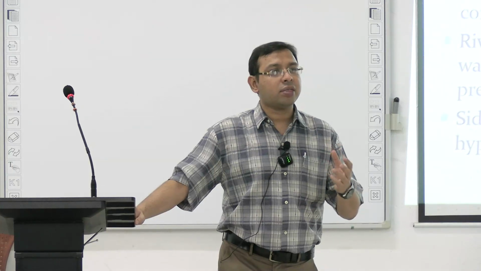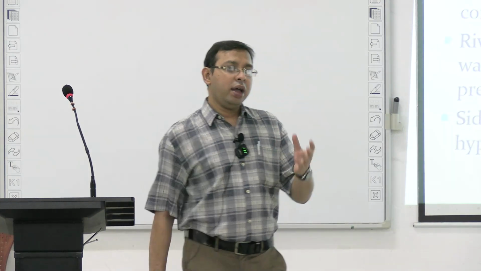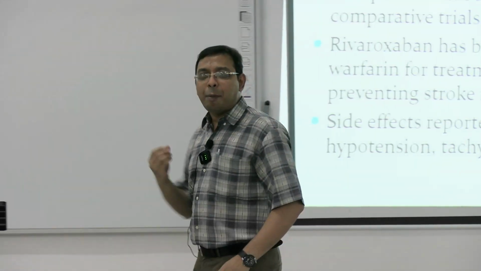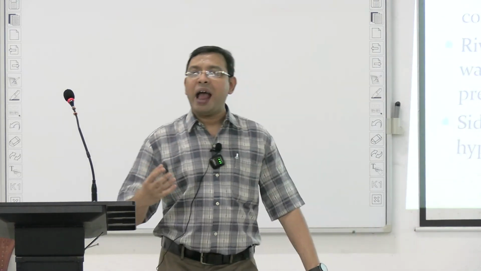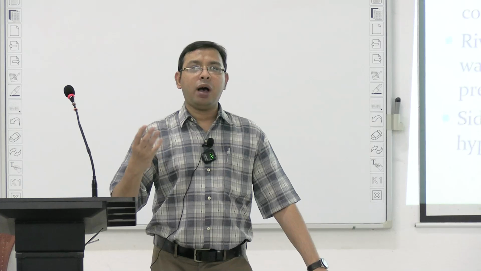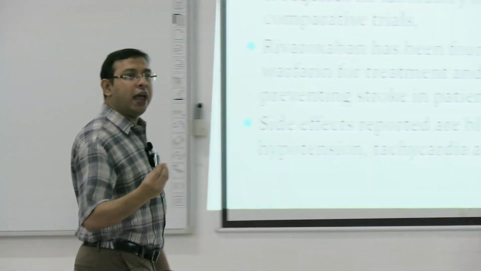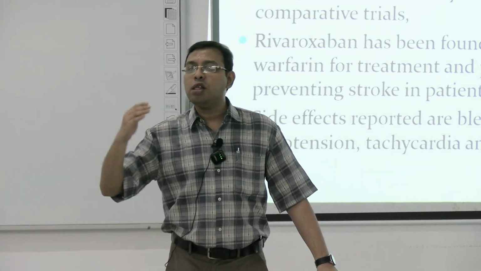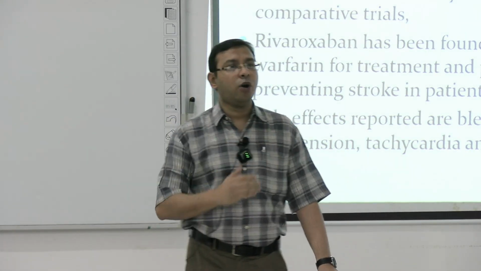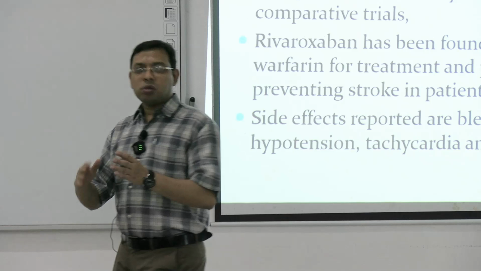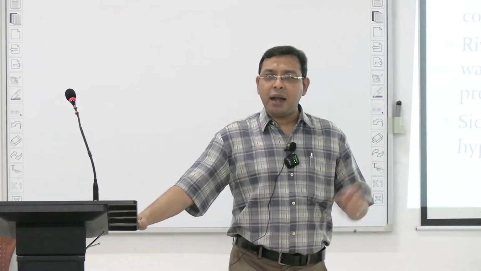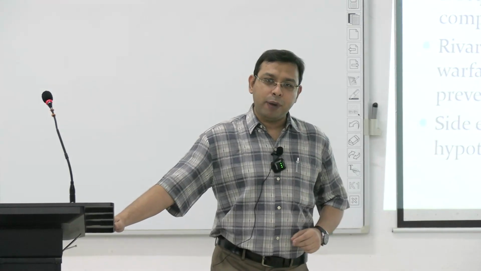Again, when we are using high dose aspirin, there are more chances of gastrointestinal bleeding. Very common. That's why it is rarely used as an NSAID. NSAID means non-steroidal anti-inflammatory drug. So for anti-inflammatory, antipyretic, or pain relief, we do not use high dose aspirin because there is more chance of gastrointestinal hemorrhage, the bleeding. Hence we use some other NSAIDs. Low dose aspirin is mainly used as an antiplatelet drug, not the high dose aspirin.